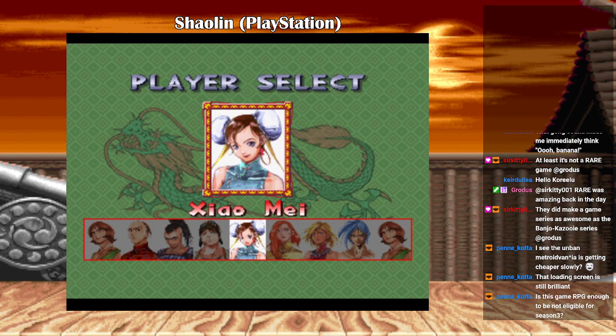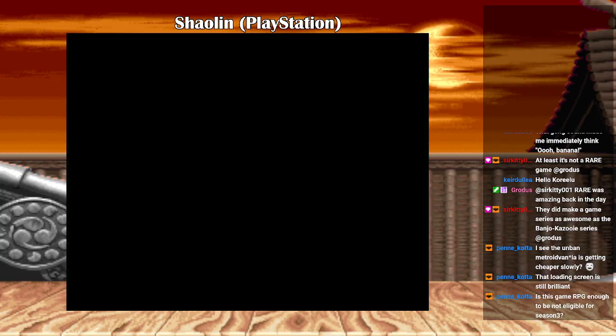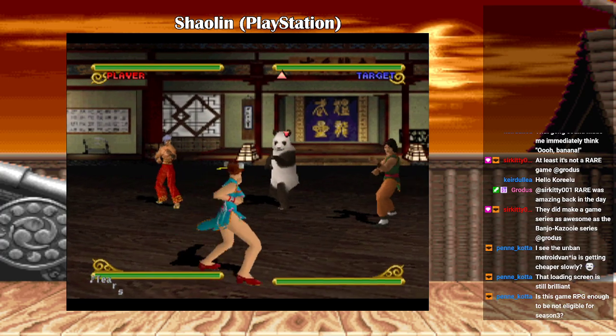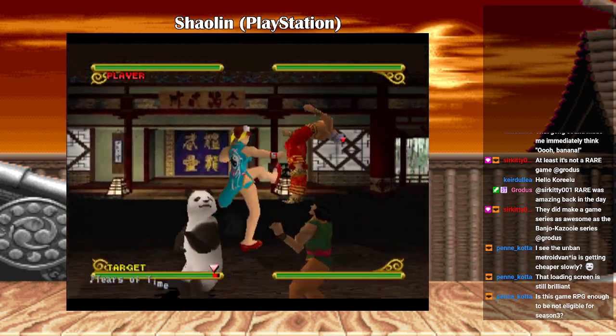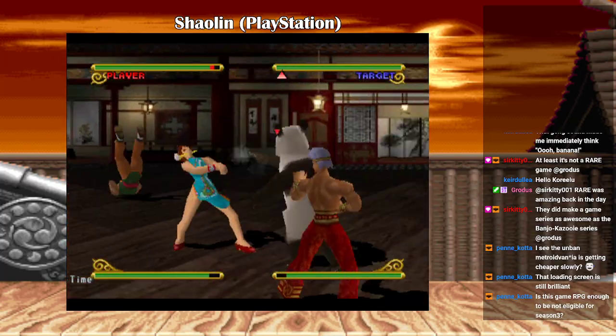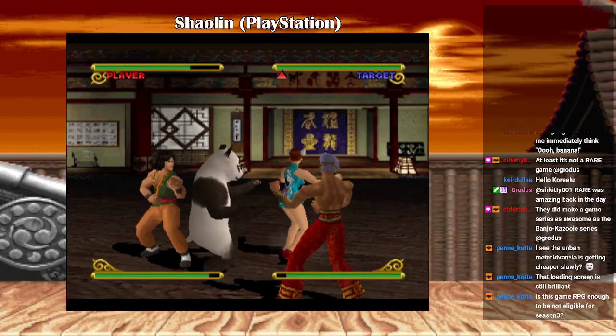Yo, this one looks very Chun-Li-like. And again, you could choose the fighting styles for each character. Imagine a fighter where you have like 8 characters in at once. Then I get real busy real fast. What? What? Oh, oh, oh, holy shit! Oh, L1 allows you to change your target. Oh my god, you get to fight a panda bear!